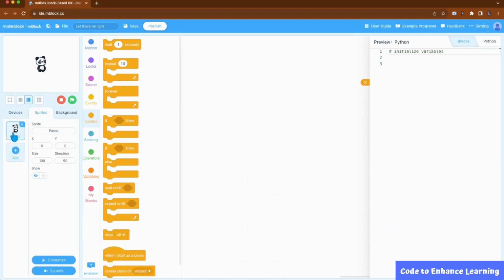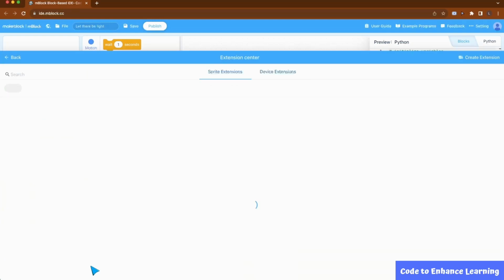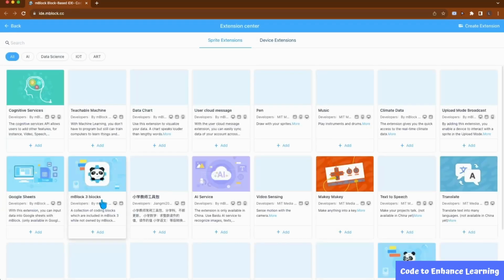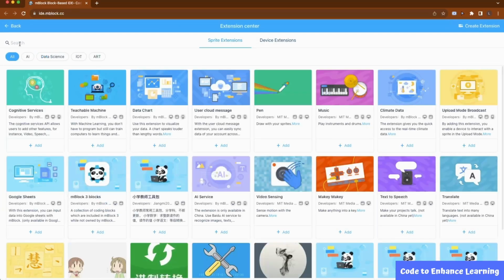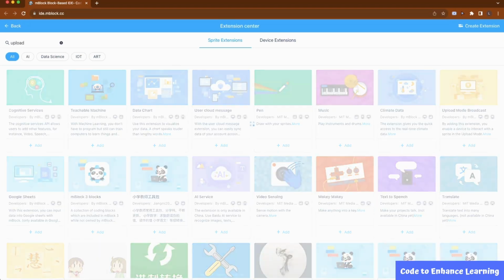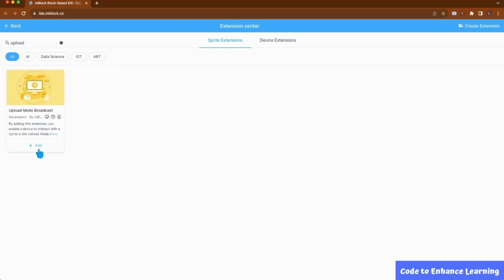Next, we will code the panda sprite. So I will go into the Sprite tab and write my codes in the panda sprite. I need to add an extension to the panda as well. I click on Extensions and under Sprite Extensions, search for Upload.